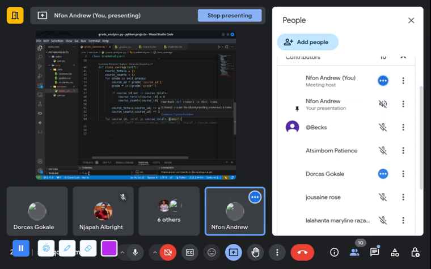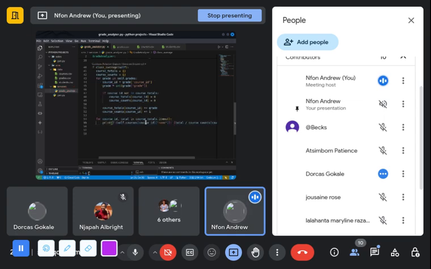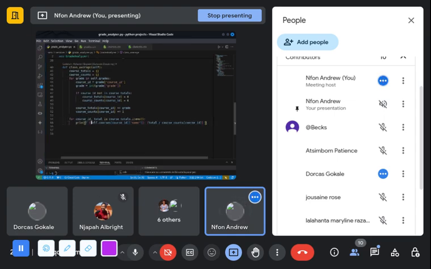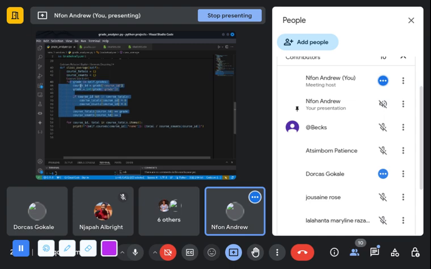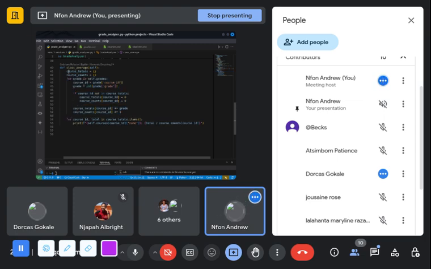Do I need to print course name, total course? So after doing this loop, I'll have two dictionaries of course totals and course count.